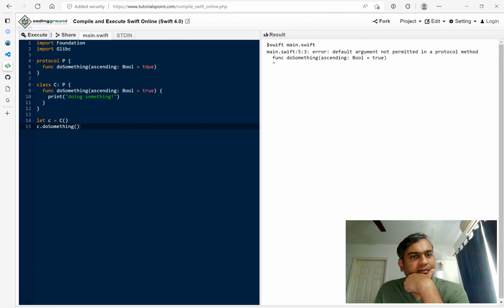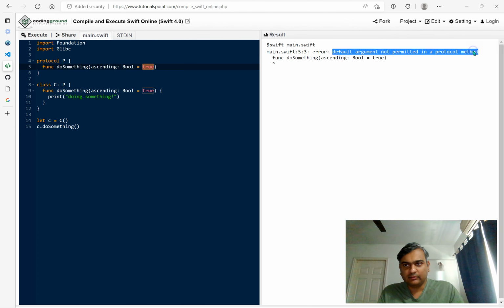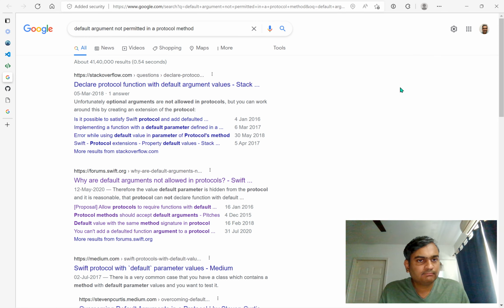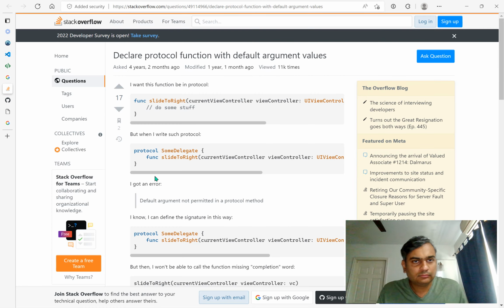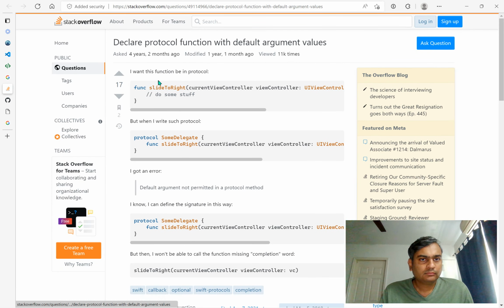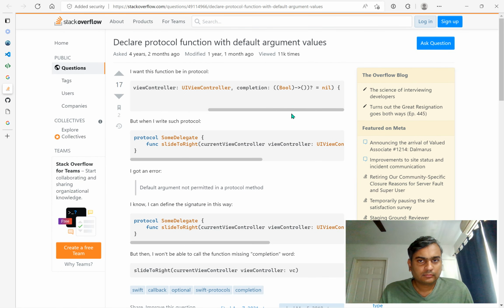Oh, you can't have a default value here. Default argument not permitted in a protocol method, whatever that is. Yeah, this guy also wants a default value for something.